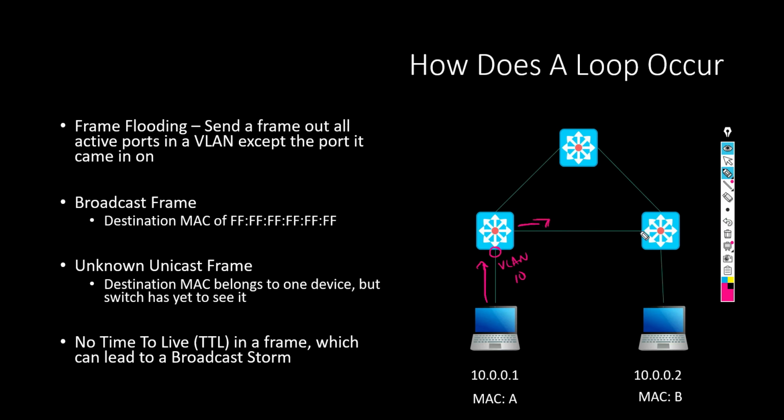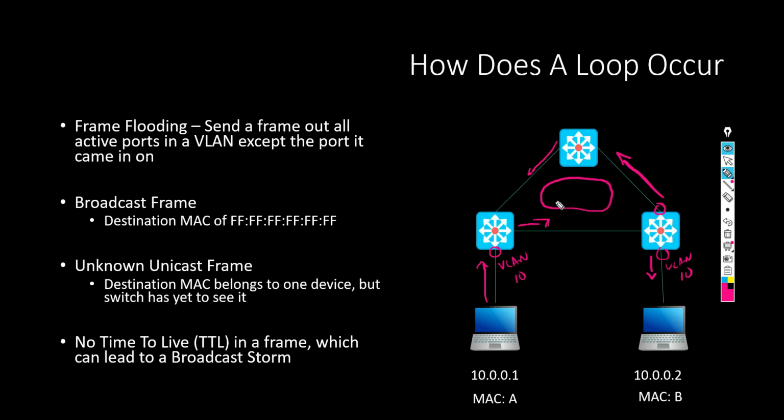So now this switch gets it. He determines that the frame needs to be flooded. Since it's tagged for VLAN 10, coming over the trunk, he knows that this frame needs to be flooded out every active port in VLAN 10. So if this port right here is also in VLAN 10, he sends it here. But then you also have this trunk port that's probably tagged for VLAN 10, so it goes here. And this switch is going to do the same thing. Once it determines the frame needs to be flooded, he sends it this way. And that's how you're going to have your loop.